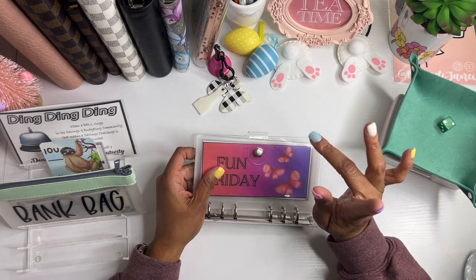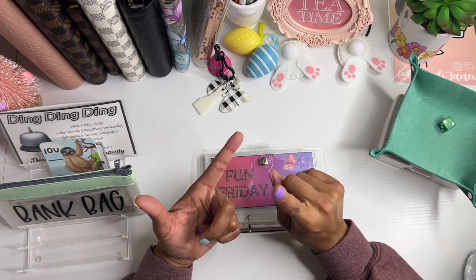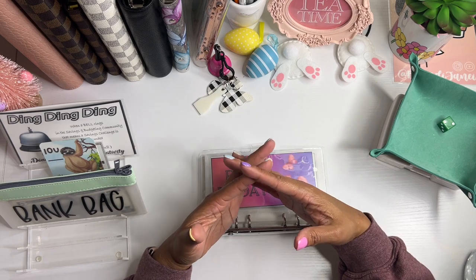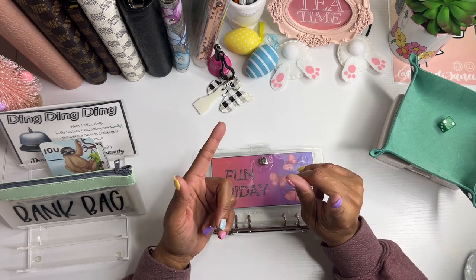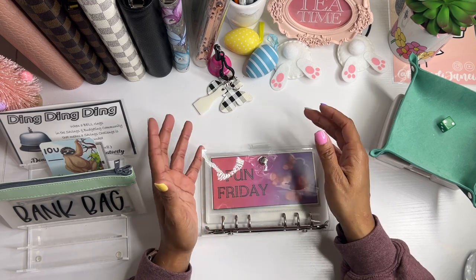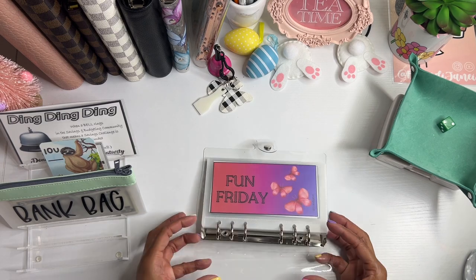Oh, and I forgot to mention that the majority of my challenges are printables so that you can download them yourself. So if you're watching this and you're overseas, first of all, thank you. But if you order from the shop, you can get the digital downloads so that you can print them at home. But then they are also where I print, laminate, ship, all that jazz.